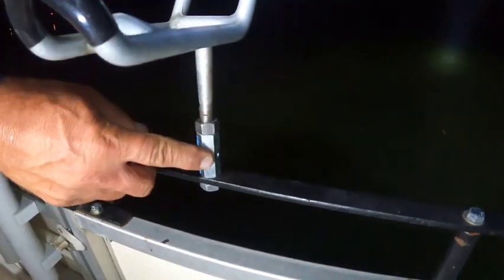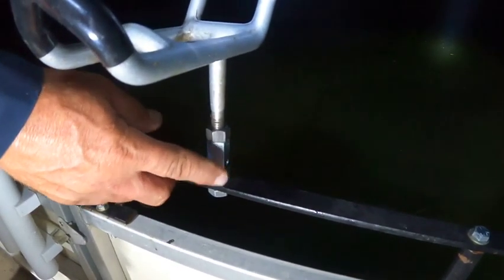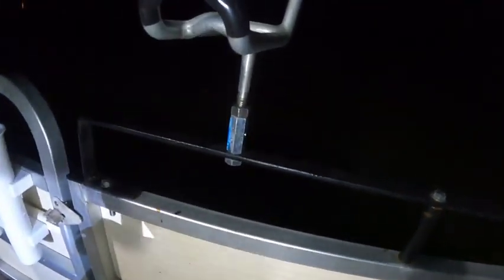Then I just drilled holes and got my half-inch bolt about an inch long. All this stuff comes from Tractor Supply — it's really affordable. This right here is the same threads as the Monster Rod Holder — half-inch threads — and I just bought them, drilled a hole, then welded my bolts so they'd never come out. Then I got that big long half-inch nut and screwed the rod holder right down in it. That piece there is for support — just black iron — and there's the half-inch side of the corner.